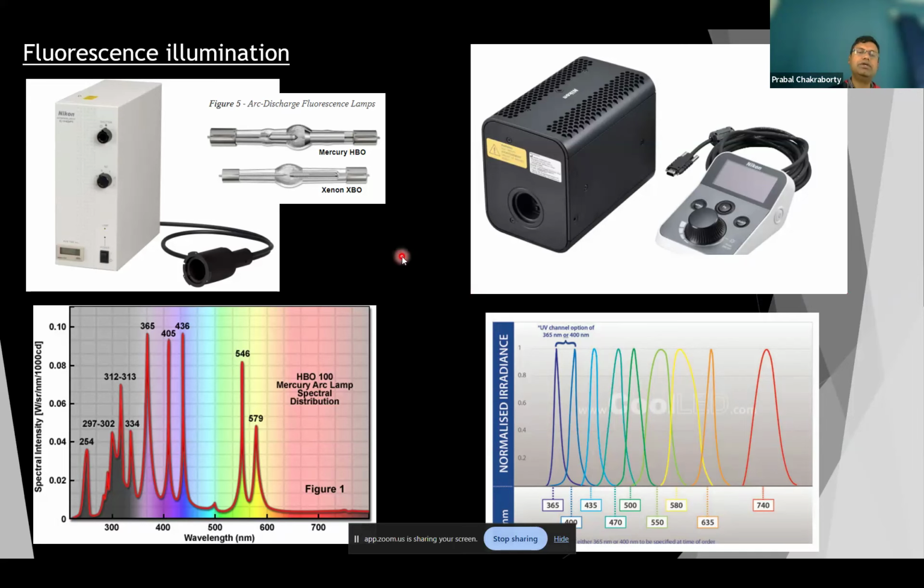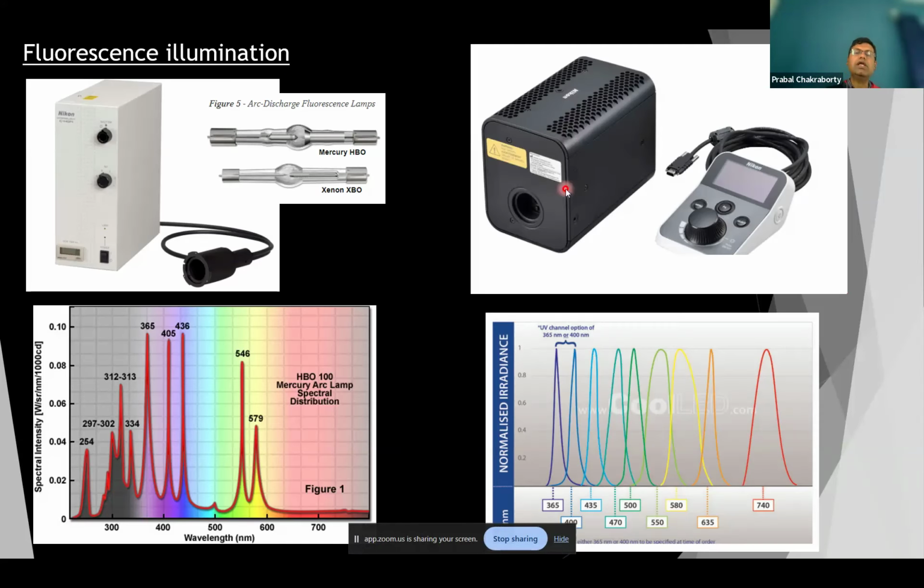Initially, earlier, we used to have this mercury illumination. We have this mercury bulb or xenon bulb that we use as a light source, which has all the wavelength range mostly. And nowadays, people are actually shifting to LED based fluorescence. So here, the LED light source can have a specific LED with a specific wavelength range, or it can have a white LED to emit all the wavelength range. Okay, so there are options available in the market from different manufacturers, and based on your application, you can select.